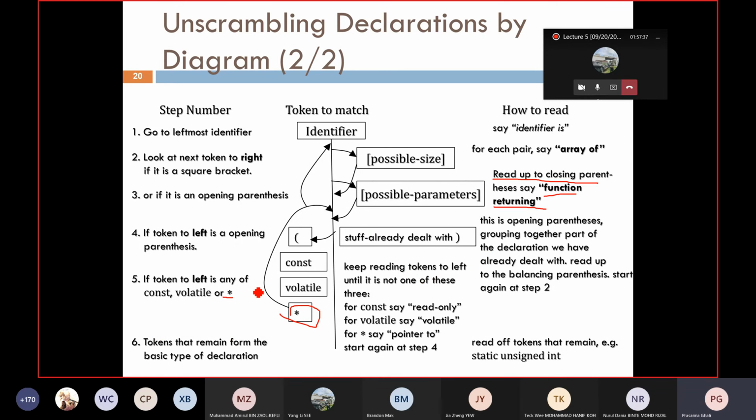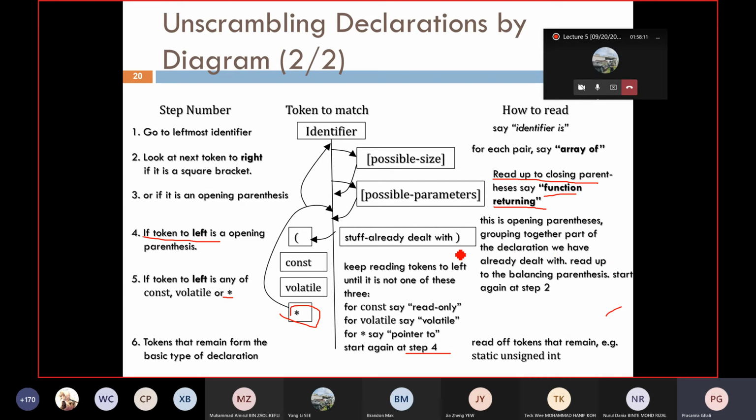For pointer, we say pointer to. Grape is a function returning a pointer to, start again at step 4. If the token to the left is an opening parenthesis, which it is now, then what do we do? Stuff already dealt with, which it is, because I've read the asterisk, the grape, the opening and closing parenthesis. So this stuff has already been dealt with.